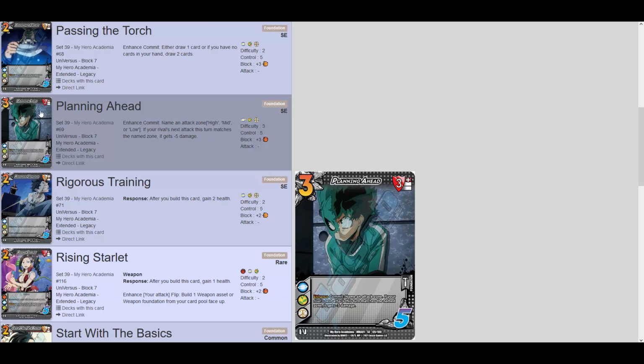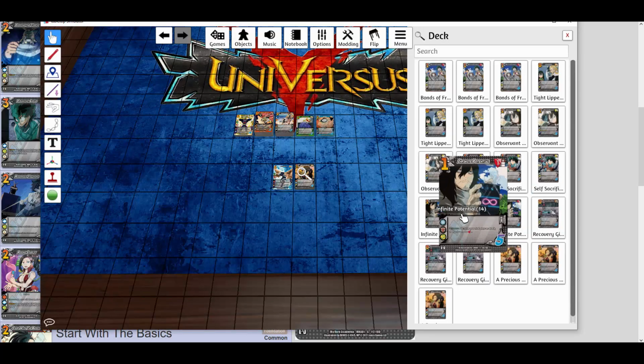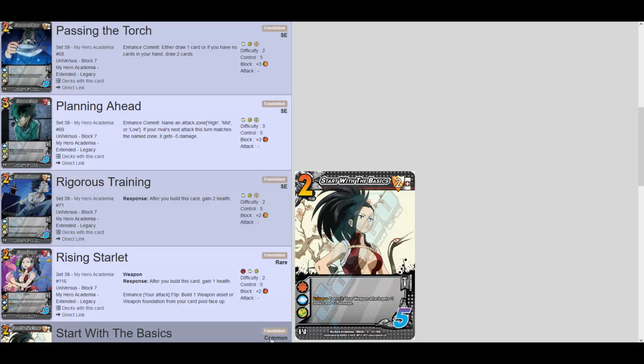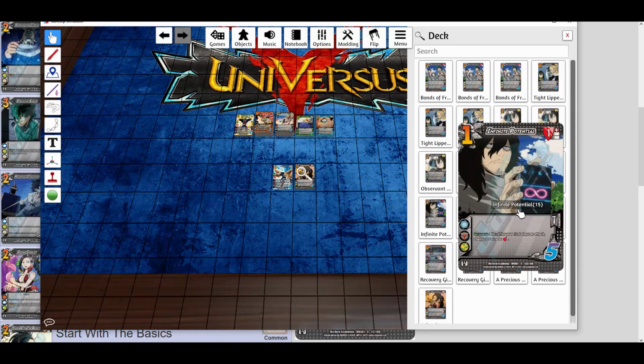You can name an attack zone, and if your rival's next attack this turn matches that zone, you can go ahead and make it -5 damage, which is pretty good, especially if you combo it with things like Infinite Potential, where you can change their attack to a high. So you're able to use Planning Ahead, so your next attack, and then you call high, and once they use their next attack, you can use Infinite Potential, change it to a high if it's a mid or low. That way it's easier for you to block, or if you just want to face tank it, you're able to take less damage.